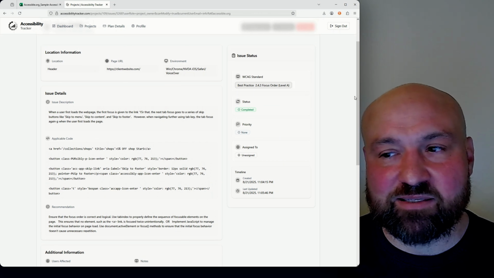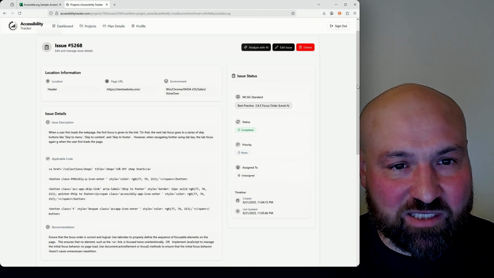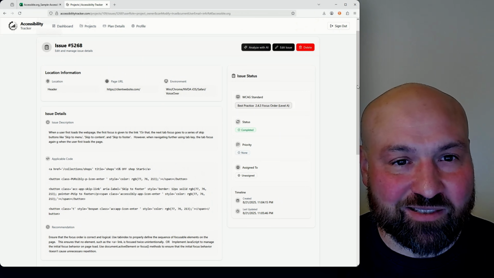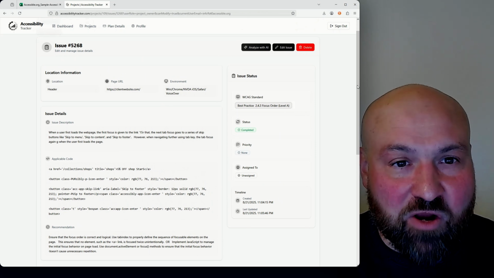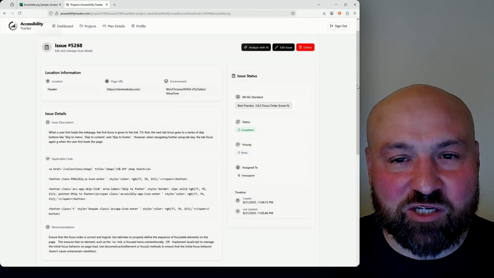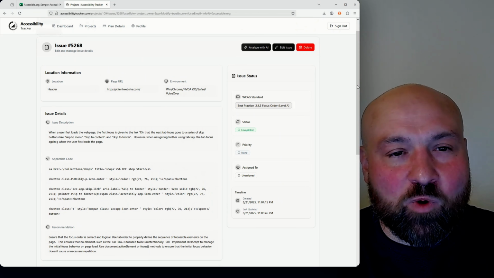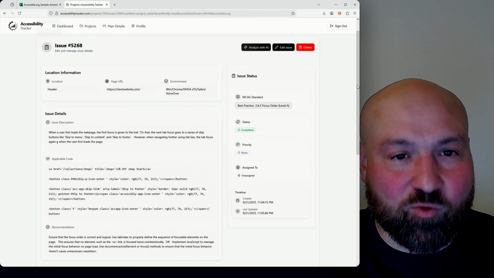But it does not stop there, because now we have put AI as close as possible to the remediation process. So AI is right there with your team members, with your developer, with your designer, with your content manager. They're all going to have AI to help them. And this isn't just, oh, well, let me use ChatGPT to ask a question.